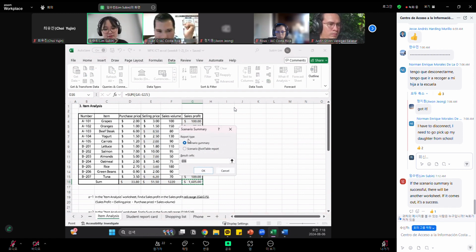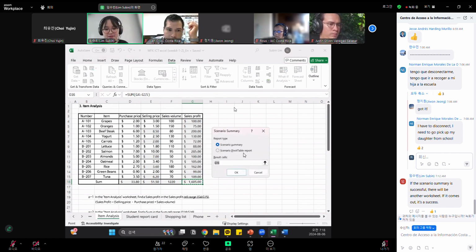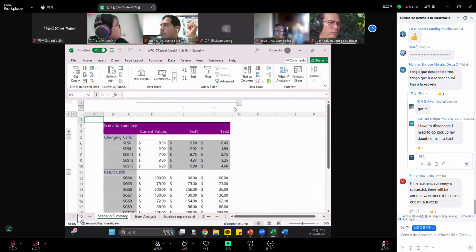The B3 requires that this scenario summary, and we change the result cells G4 to G15 and press enter. We change the result cells and press OK. We can find this another worksheet and current values and test one's values, test 2's values. We can compare the results.